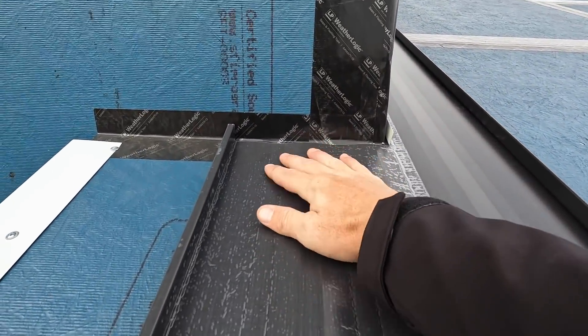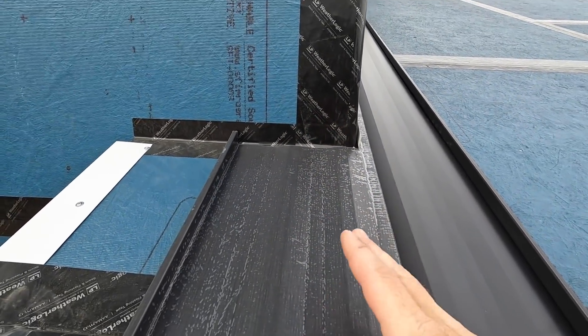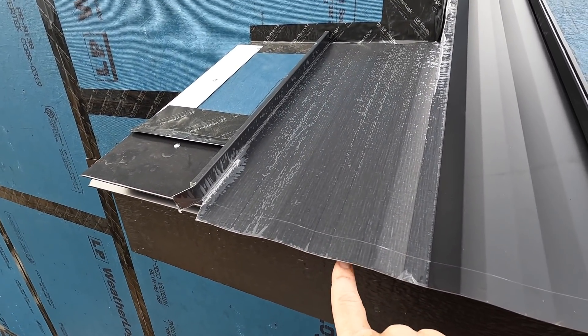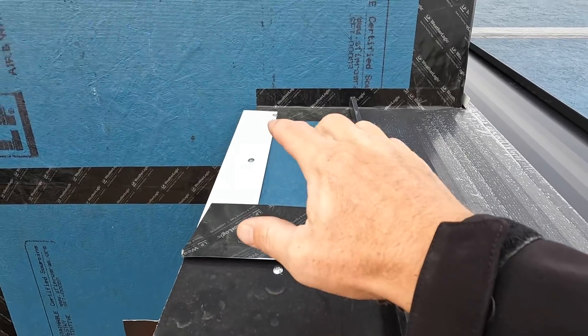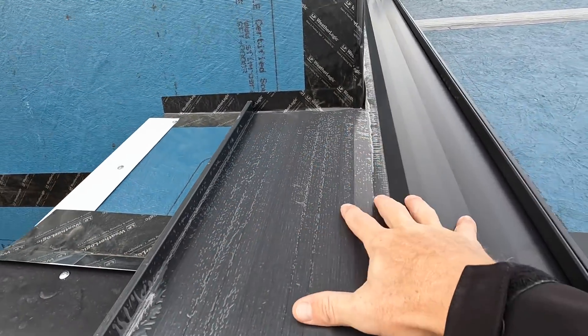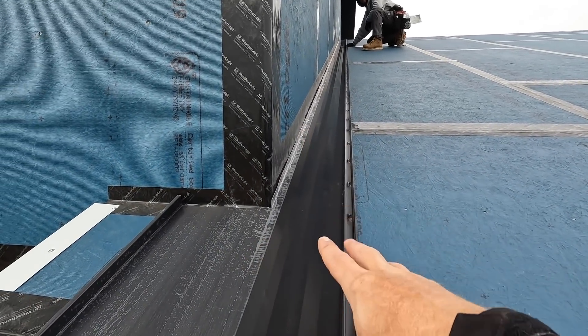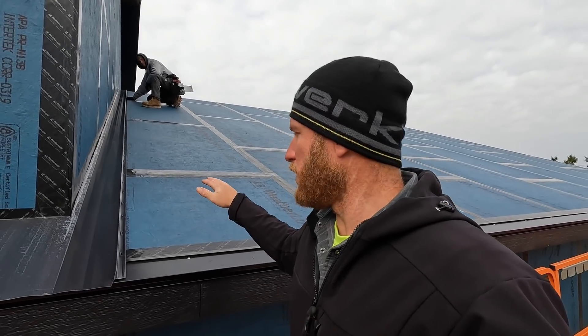A lot of people might do a little bend up on this pan, but you'll see why we're not too concerned about that here. We've also left the hem undone at the moment because we're going to use this piece to figure out exactly where the other piece goes. The reason we're not going to install this whole roof section yet is because this will give us all the flashing and counter flashing necessary to side without having any metal here — so we don't scratch the roof and it's easier to walk on.